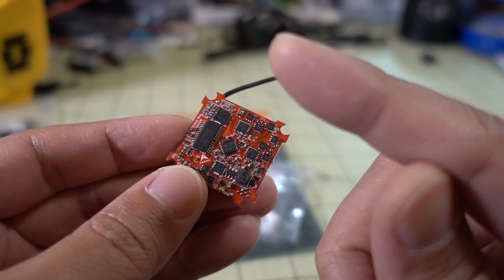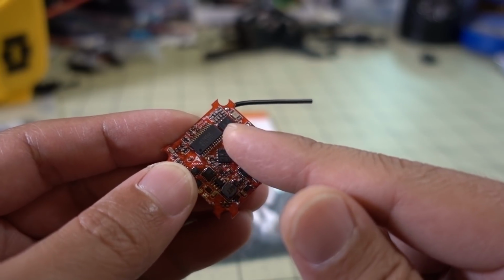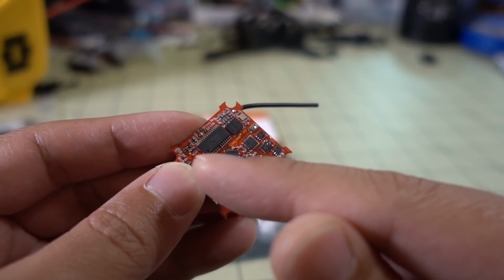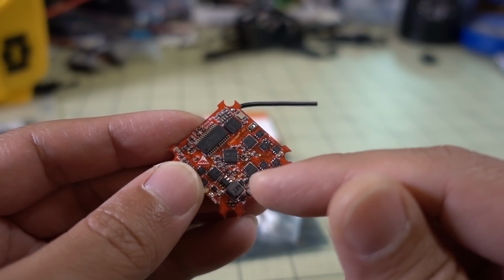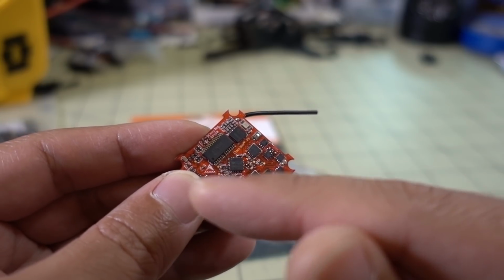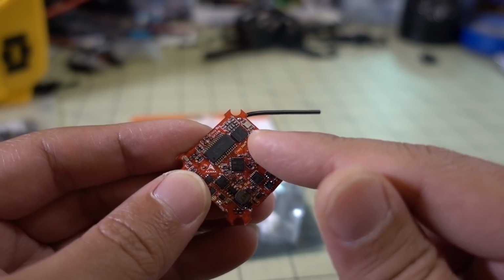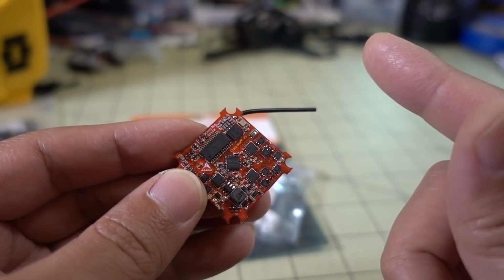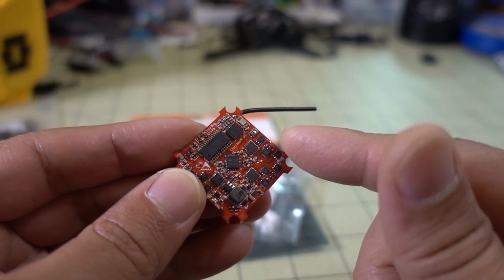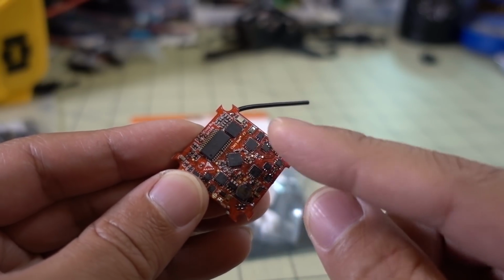In the FrSky version, you can select two different modes. You can select either D16 mode, in which case you'll select FrSky X for the receiver, or you can select D8 mode, which will be FrSky D, I believe, and that will give you 8 channels. I believe the X will give you up to 16 channels. So there's two different ways that you can set up the receiver and do your binding.